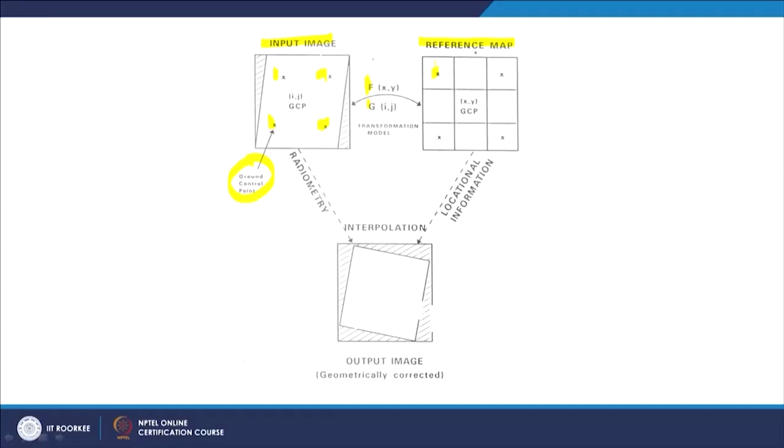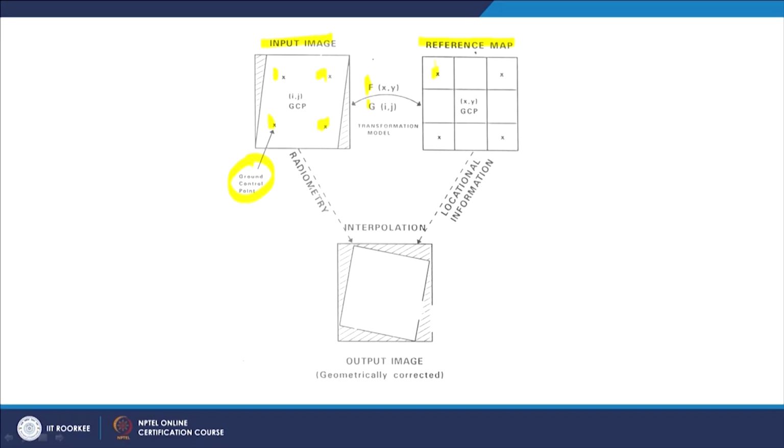So we have to take care that when we collect GCPs, we should be very careful that I am seeing both the control points, which should be common in both the images. And once I have found the transformation function, that means from the input image, where exactly a single individual pixel will go in the master image or master empty frame is decided through the transformation.